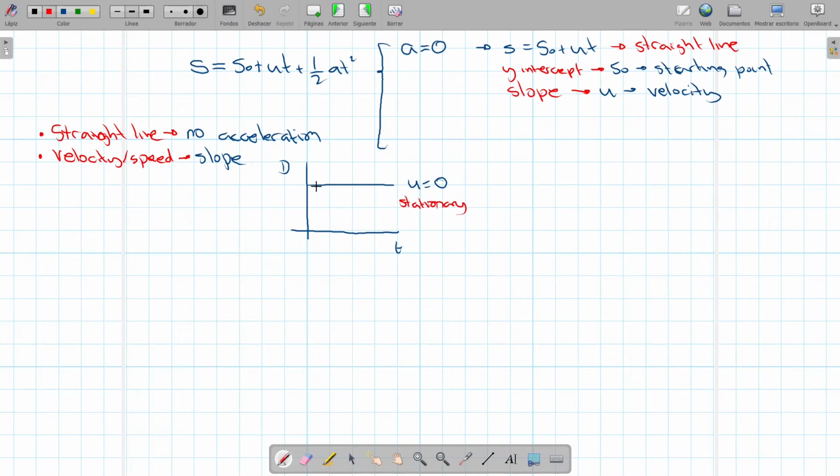It's not moving. It's at the same point throughout time. Okay, so the next case we could have is a straight line, which could be if it starts here or here. The starting point could be our point of origin, but we could have also something different. Let's say with a greater slope, for example, and this over here would be, it means it's starting at a different point.